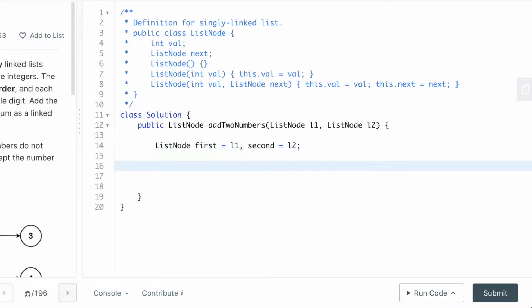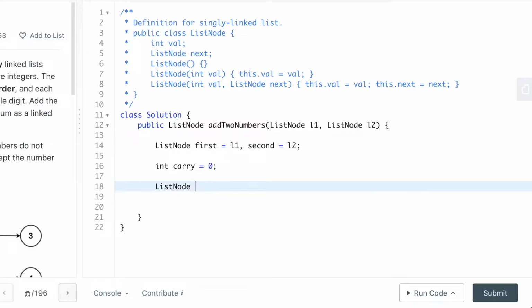And we're gonna have a carry variable, and we're gonna start that with 0. And then we're gonna have a dummy node, so we're gonna initialize the dummy node. We can have any number in the dummy node because we're going to delete that later, so it's going to be at the beginning of the linked list that we're going to return.